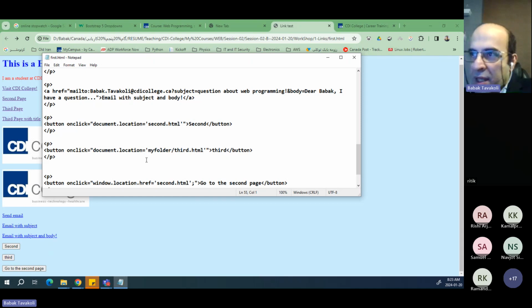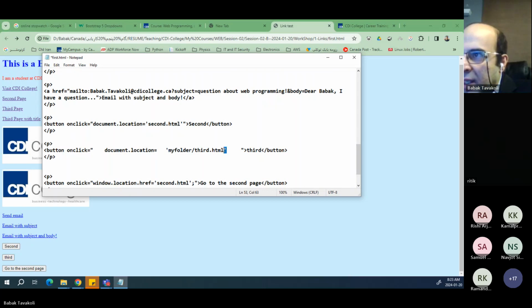And this is a very tricky thing here. The whole attribute is enclosed in double quotations. You can see double quotations here. And this location is enclosed in a single quote. So look at this. We have a single quote enclosing the address here, and all of these things are enclosed inside a double quote. So be careful not to mess up these single quotes and double quotes. If you, for example, forget one of these, maybe it won't work.